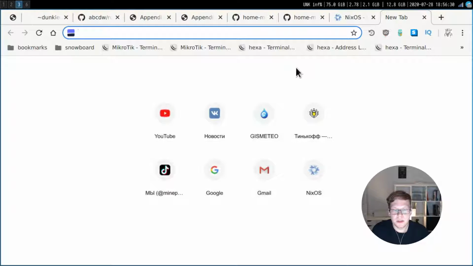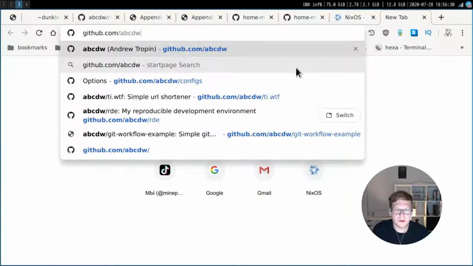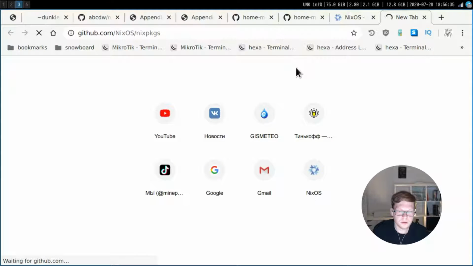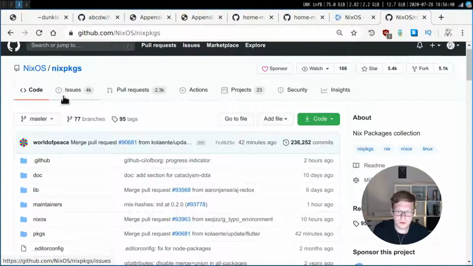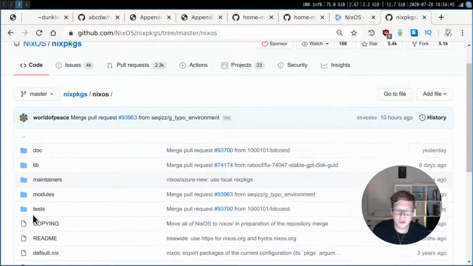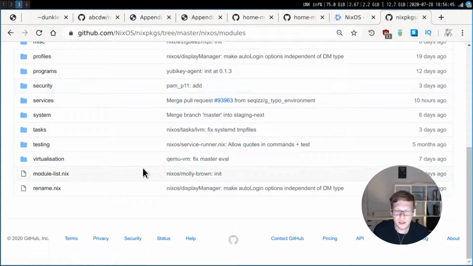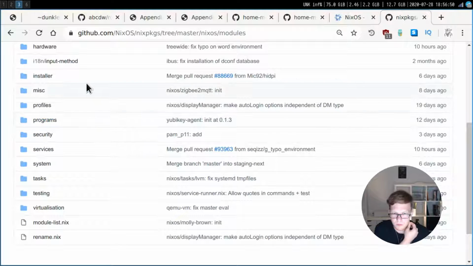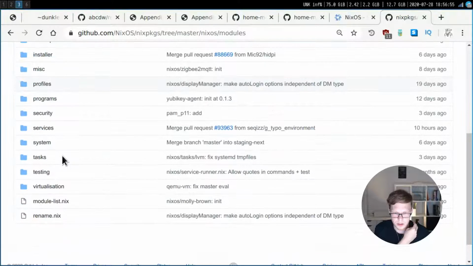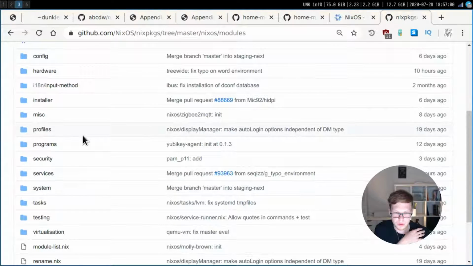And in a similar way, you can find configuration for NixOS, in the nixpkgs repository, nixos directory, modules, and here you can find any module definition. For example, let's find where X server related modules are defined.